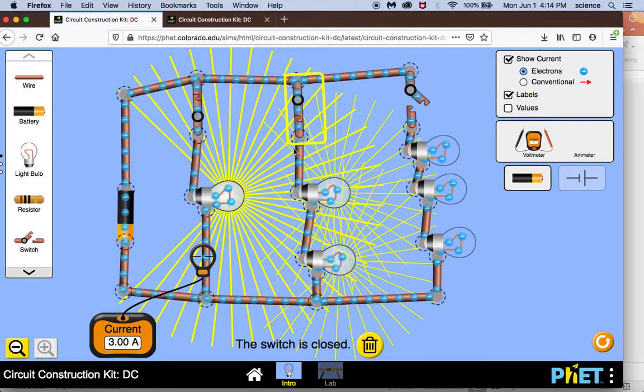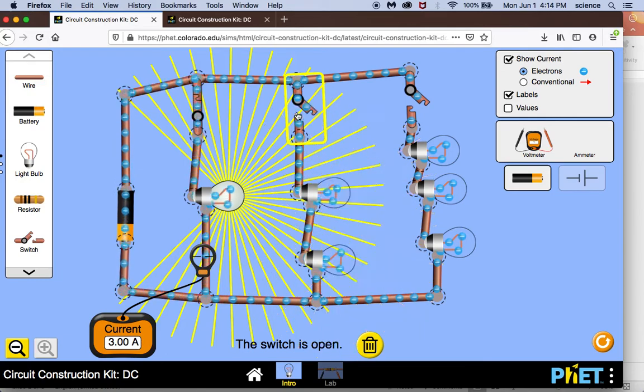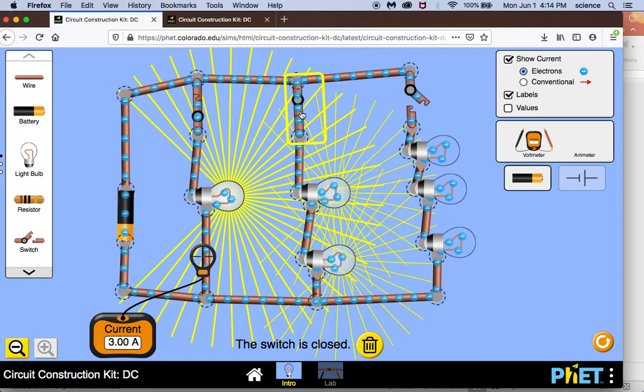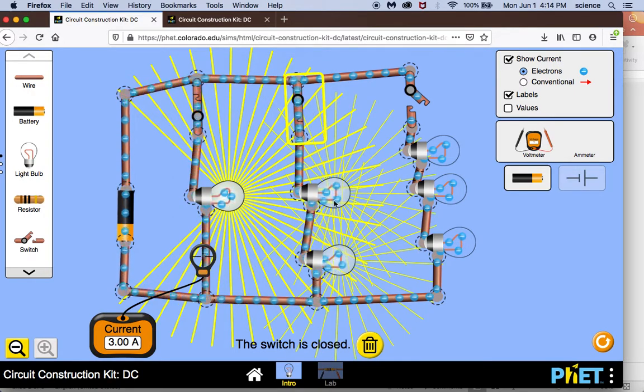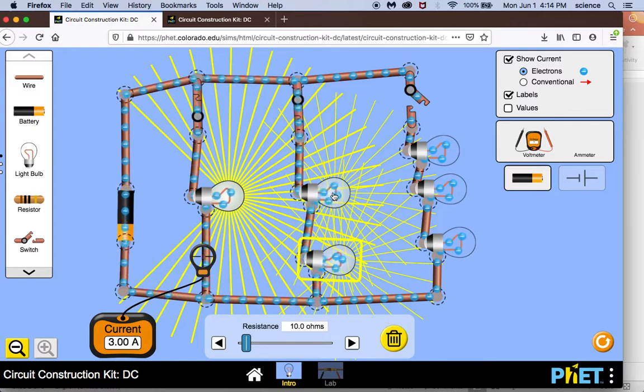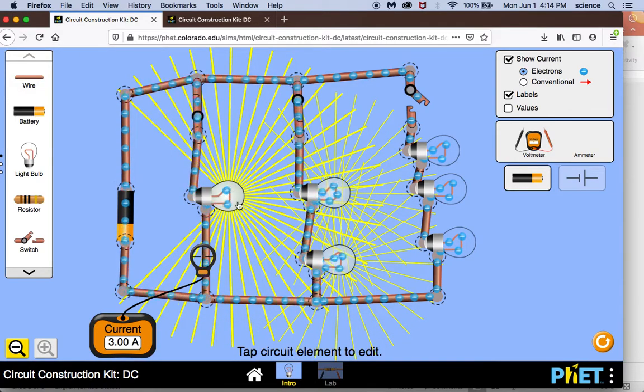And what I notice is that by closing this switch here, the current that passed through that bulb A stayed the same and the brightness stayed the same. So I'm going to disconnect it and the brightness stayed the same, and then I'm going to reconnect it, right? So that brightness stayed exactly the same. I noticed that the bulbs B and C seem to have the same brightness as one another. They're both 10 ohms, but they are not as bright as bulb A over here.